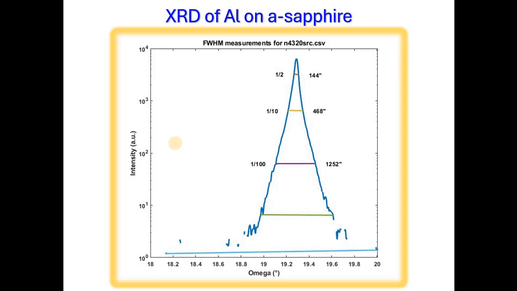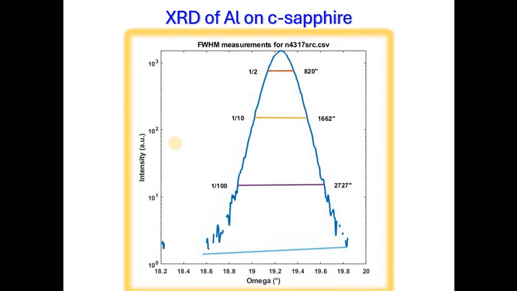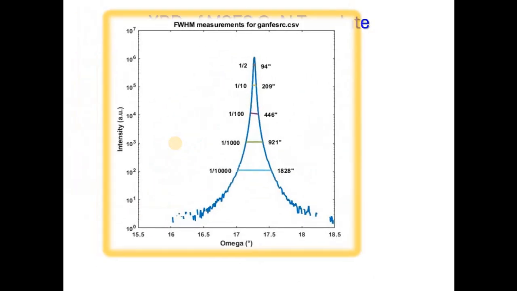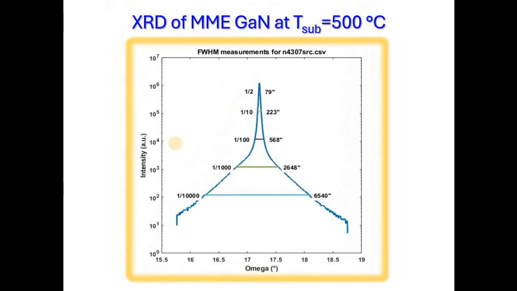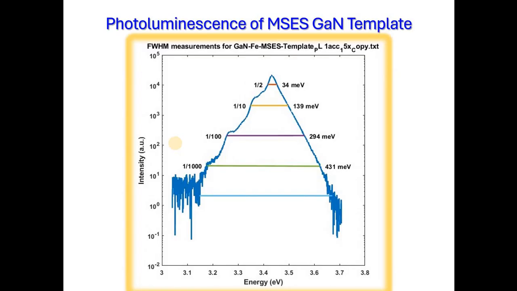Today I will demonstrate a powerful simulation tool that calculates the full width at half maximum and the fractional full width of the maximum peak, which are key metrics in signal processing and scientific analysis. We will explore their significance in symmetric and asymmetric rocking curve measurements in X-ray diffraction and also in photoluminescence measurements. Full width at half maximum is crucial in order to determine the quality of crystal structures, providing insights into strain, defect densities, and overall material properties.